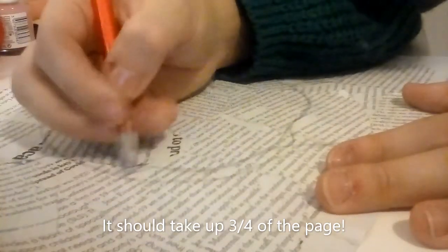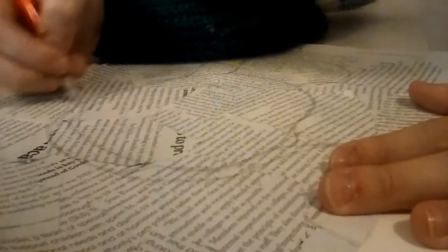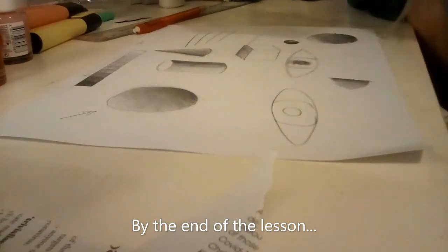So once you've practiced your shade and your tone, you're going in and doing your outlines. You should have a beautiful page of some 3D objects that you have drawn, and we should also have your background for your piece of artwork. Some of you may have already started on your outline sketch. If you haven't started on your outline yet of Greta, you will be starting with that next week. Okay? I hope you enjoyed the lesson and I hope you're able to get on with this quite well.